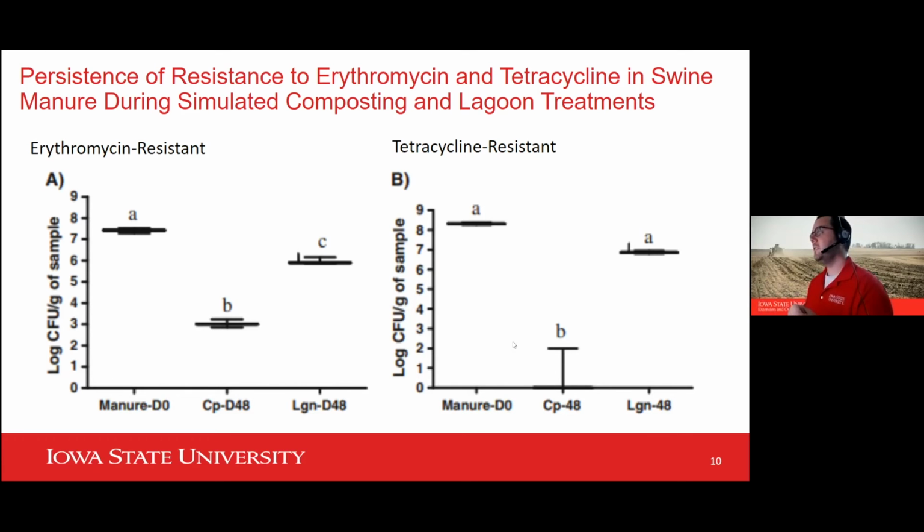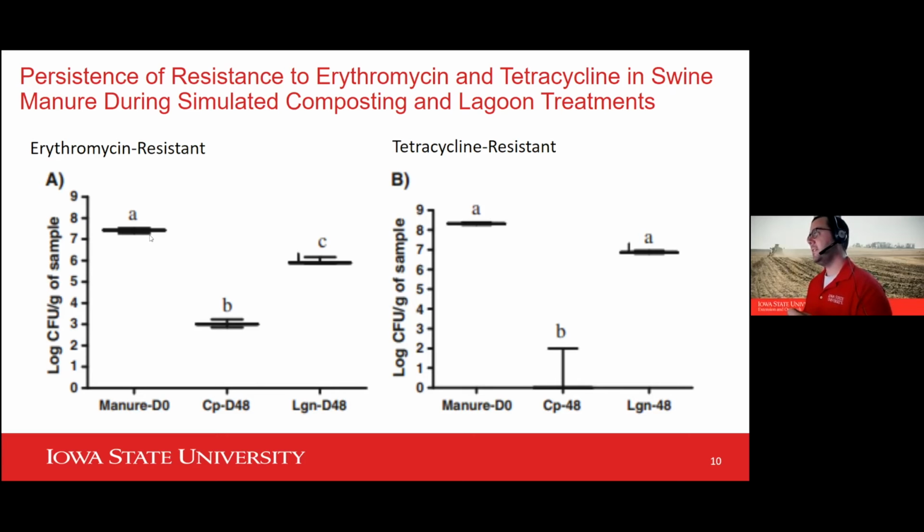So the big differences between the lagoon and the composting are both the temperature. The composting is much warmer, 55 degrees Celsius compared to lab temperature, which would be somewhere around 20 degrees Celsius or 70 Fahrenheit. So the composting was a little more than 2.5 times the temperature, so quite a bit warmer. And then the amount of air that it got. So the composting was kept in very aerobic conditions. The lagoon was kept in sort of an anaerobic condition.